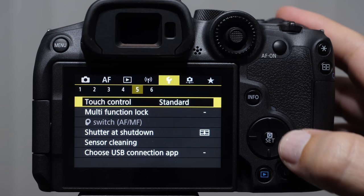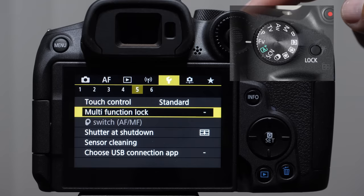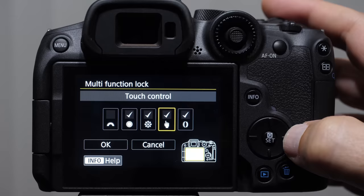It's page 4. Page 5, the touch control is this back monitor. It's essentially asking how sensitive or turned off you want it to be, so standard is fine. The multifunction lock on the top of the camera, this button, this lock is controlling these items in here. So if you want to turn off your primary selector, your touch control, maybe your control ring, you can determine which of these features we're turning on or off.